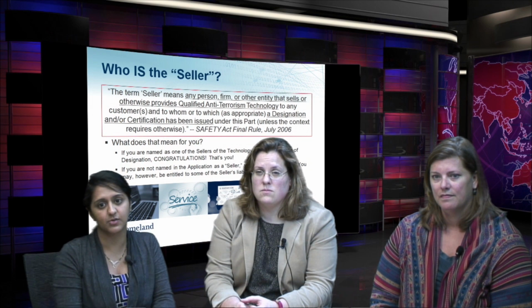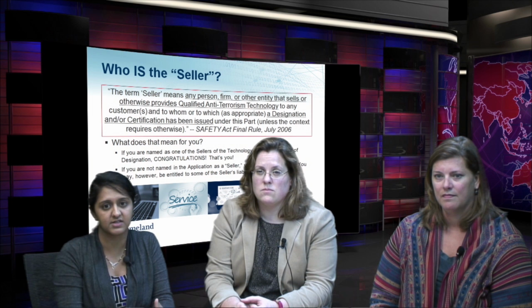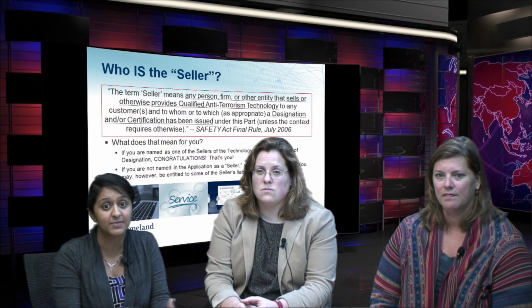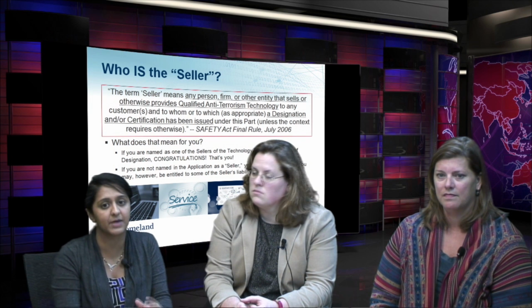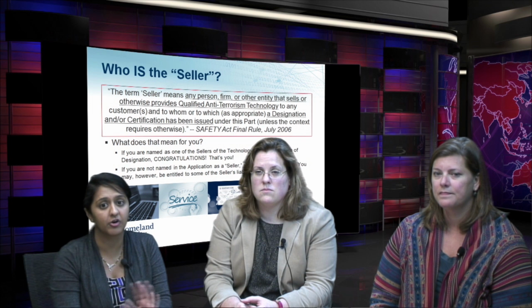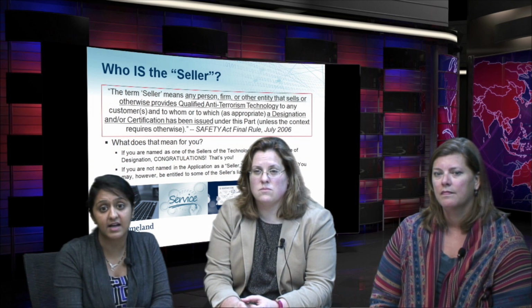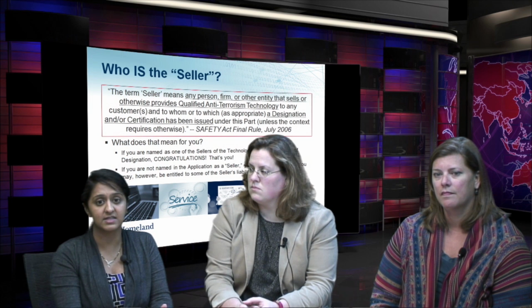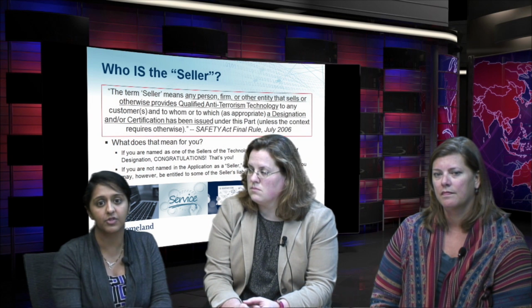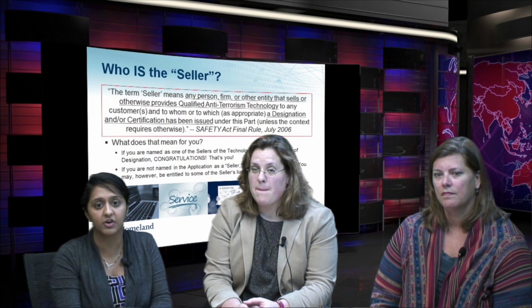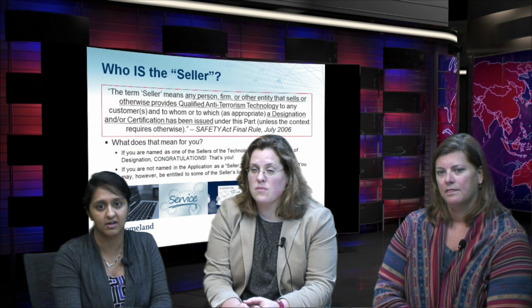When thinking about this question, contact your general counsel's office and your risk managers, as they may have some insight into some of the finer distinctions about which corporate entity in your company structure is exposed to liability. Another question to ask yourself is which corporate entity is primarily responsible for the quality control, the management, or the integration of the anti-terrorism technology.